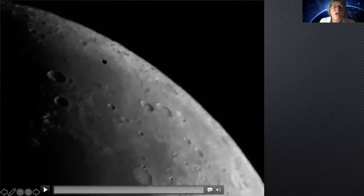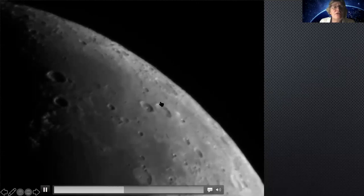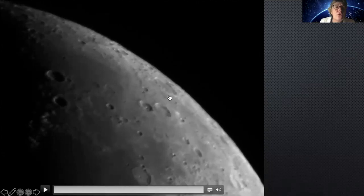And now we've come round the edge again, and we're going almost back up to the top. You'll see how bright it is out towards this limb. Look at this lovely crater here, with that tiny little crater inside. Look at this group of craters here. See these ones here, these craters that are on the terminator? You can hardly see them. But look at the mountain ranges that we've got here. And then out to the edge, notice that we can't see so much detail there because of the way that we are looking at the moon.